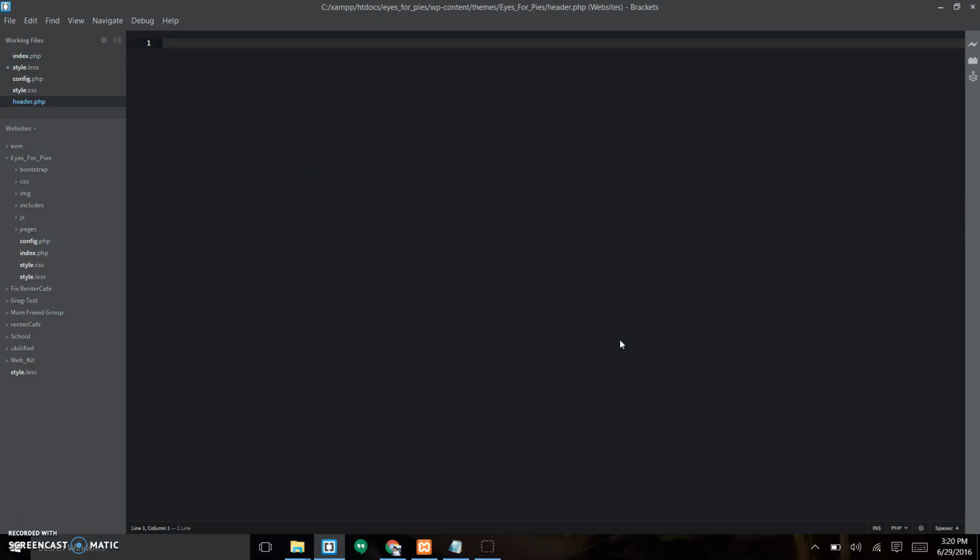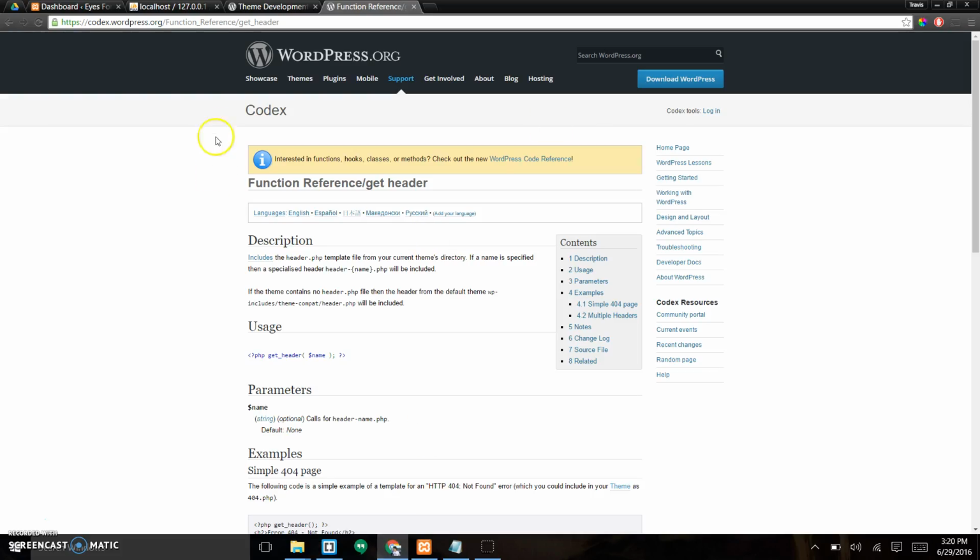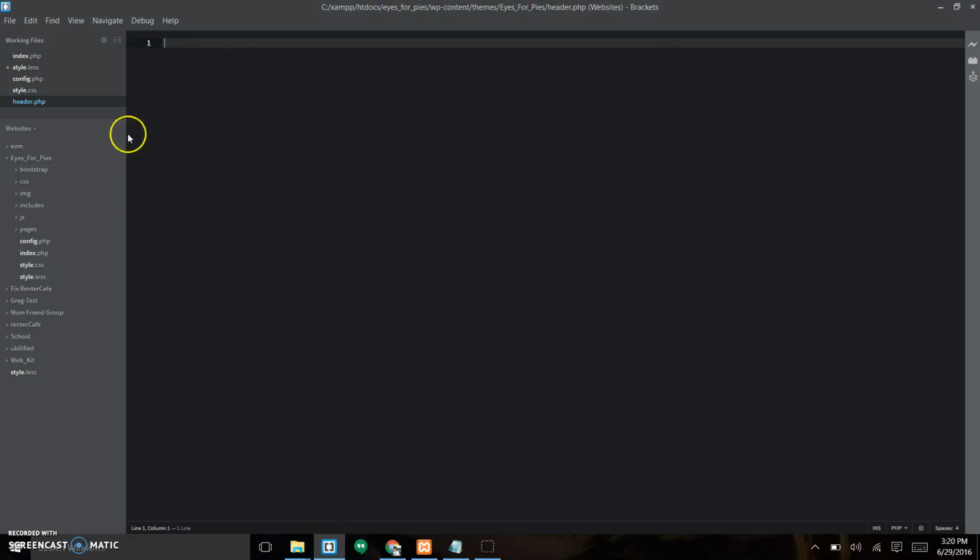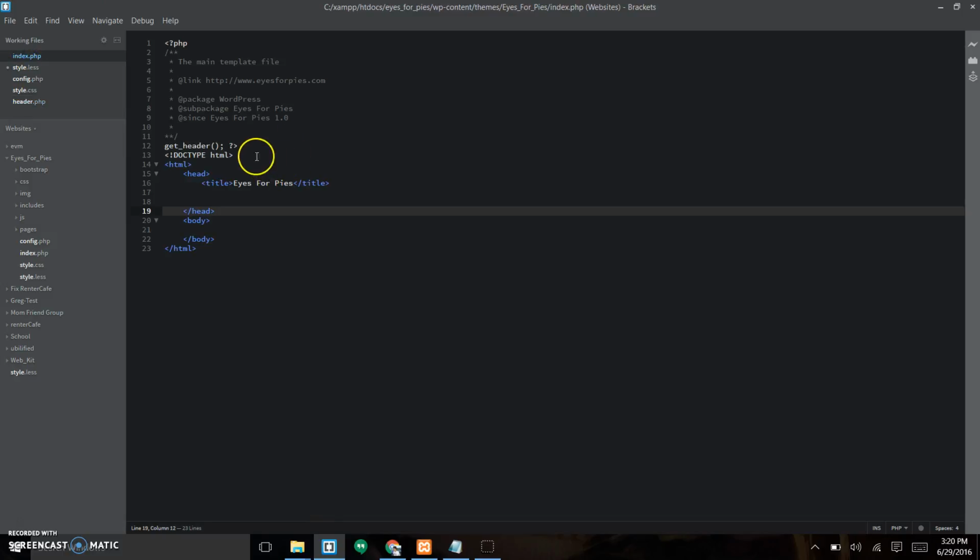As I mentioned in the video before, you have a website, and here's a great example. We're looking at the Codex WordPress site. This whole black bar up here is a header. They don't want to write that piece of code for every single page that they make. So what we can do is make one file called header and then reference it. So that's what we're doing here. We're referencing the header function.